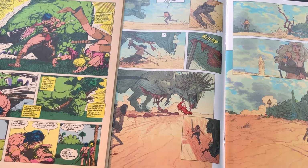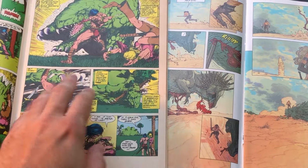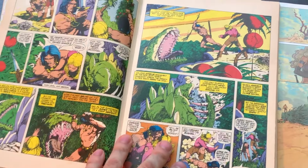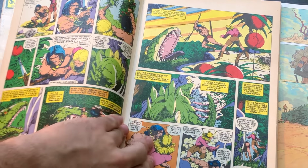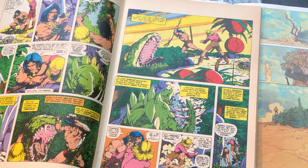Also, the dinosaur thing. This is the fault, I will call it that, of Robert E. Howard, and the fact that it's a Stegosaurus, which is a non-carnivorous dinosaur. It's a very cool looking dinosaur, one of the coolest looking ones. I love it, but it is non-carnivorous, and it's also not this. They weren't this big, I don't believe.